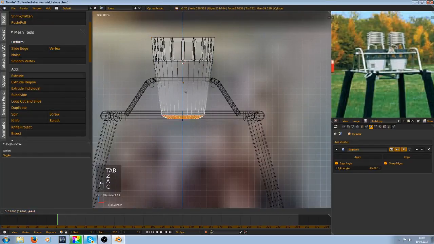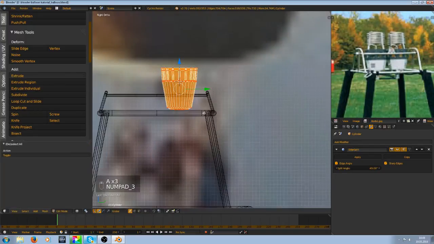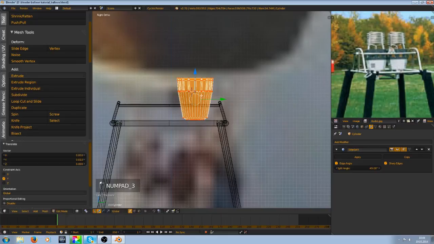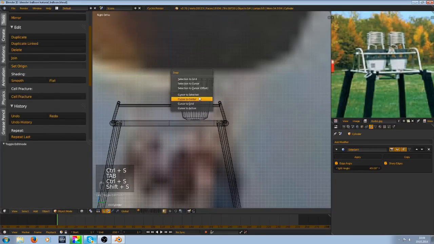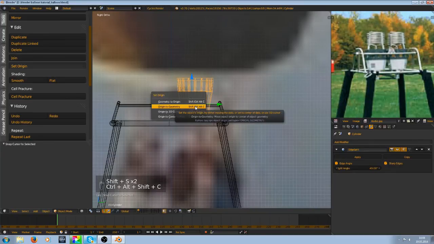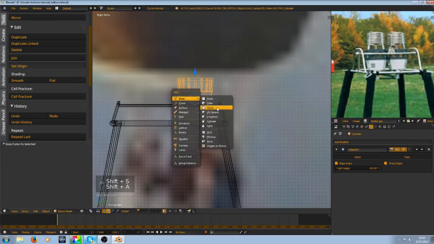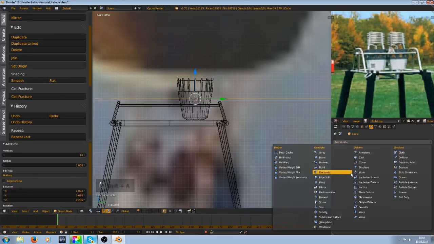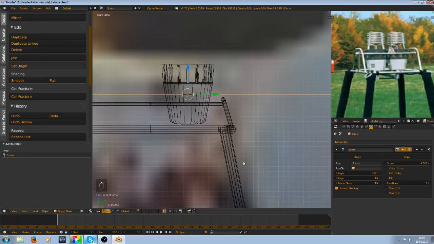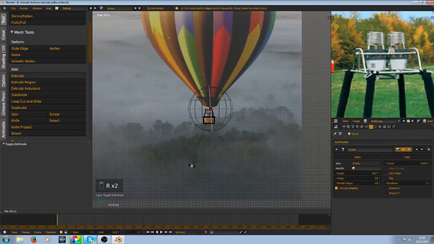But now adjust this again. So cursor to selected and first the origin to geometry. So, and now add a circle, add a screw modifier again. Whoop.